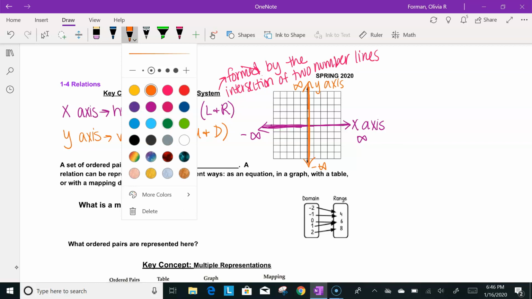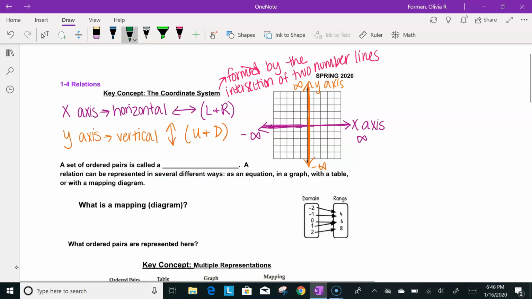In the coordinate system, we have what we call an ordered pair. This is something that students get mixed up a lot on, but an ordered pair is going to be in the form x, y. So you always go left and right first, and then the up and down. Say I wanted to graph the point 2, -3. 2 is my right because it's positive. So the first number goes right and left. 2 means we're going to go right 2. And then this -3 is the up and down. Since it's negative, we're going down 3.